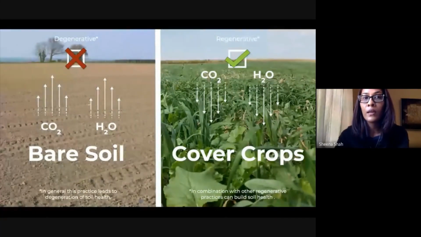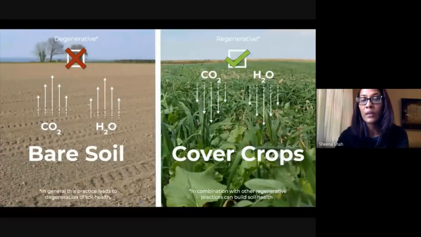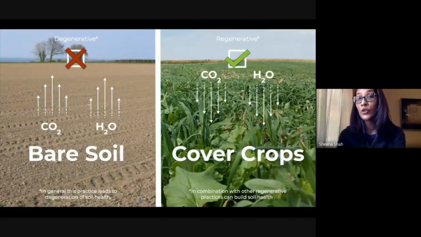How can we bring back moisture? When we look at the image on the right there, the regenerative landscape, we're talking about cover crops. So how do we start to put cover crops on the land? How do we cover the land so that we are transforming the landscape, but also bringing back moisture? And how do all these crops play a big part in releasing nutrients in the soil?